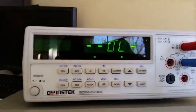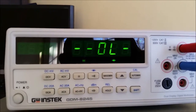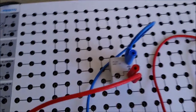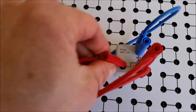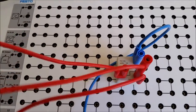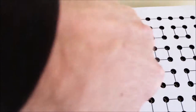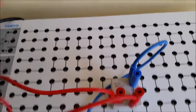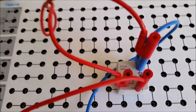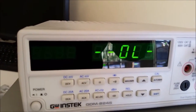The SCR is still open — it needs a blip of current to the gate to actually conduct. Even though it's reverse biased, the lab says to put a positive voltage to the gate, so we connect positive to the gate. Still open. Let's also try negative to the gate — and right, as long as it is reverse biased, it doesn't matter what polarity we put to the gate: it's not going to conduct.